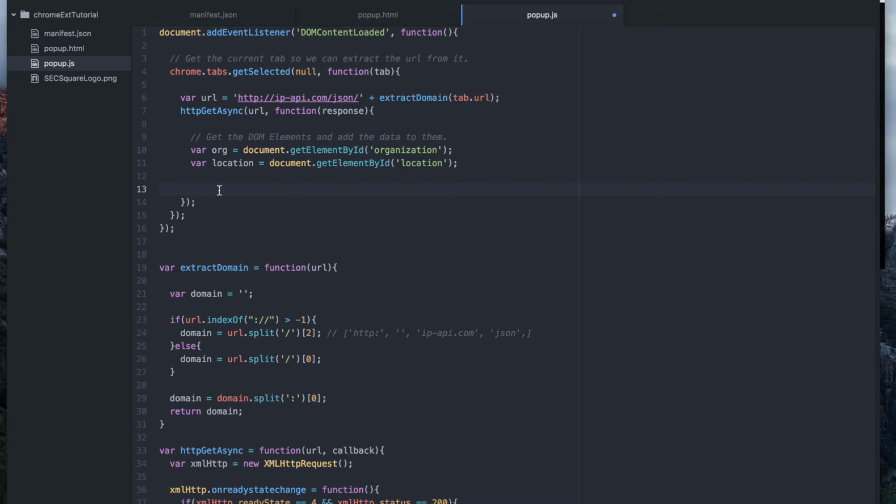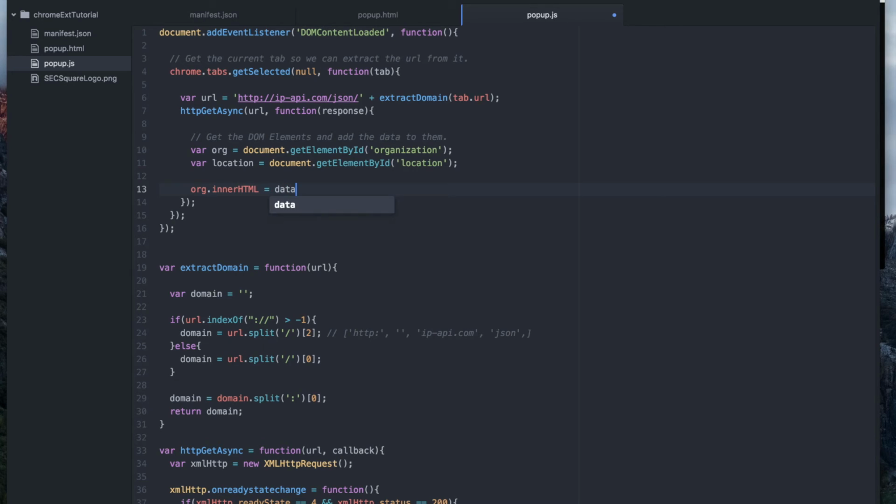In order to set the contents of an element, you use a property called innerHTML. That lets you put in a string that will go inside of those tags. You could even start putting HTML here, and it will be nested in the document object model. But we really just want to put a string because we don't need to be too complex with it.